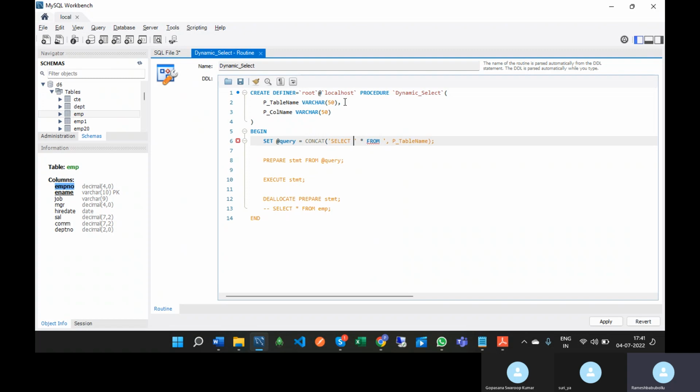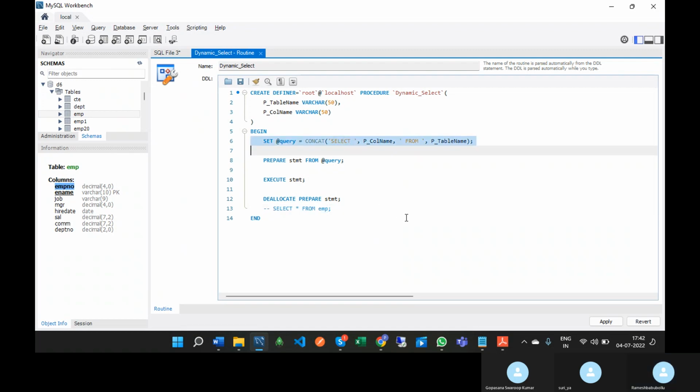After select, generally we give some space, and then the comma, and here give that parameter name, and see this, after giving quotations I am giving some space before the from. Okay, see this select statement. According to the select statement we have to prepare the dynamic query.